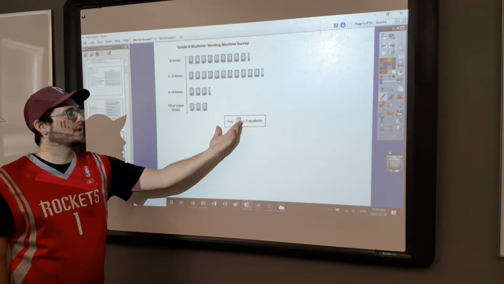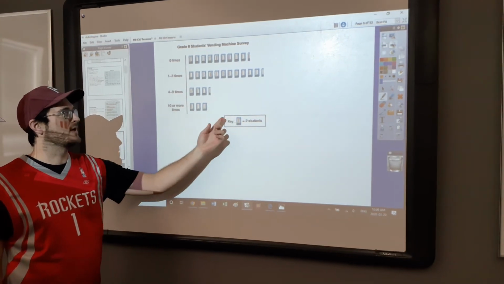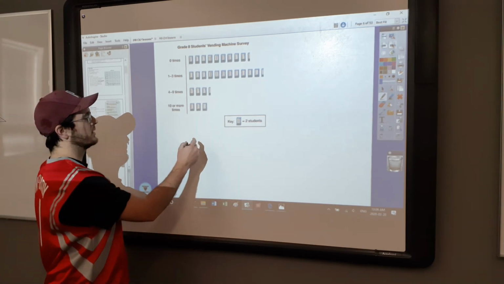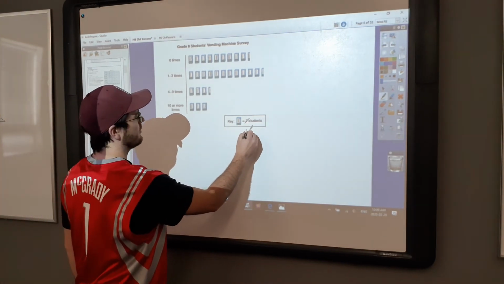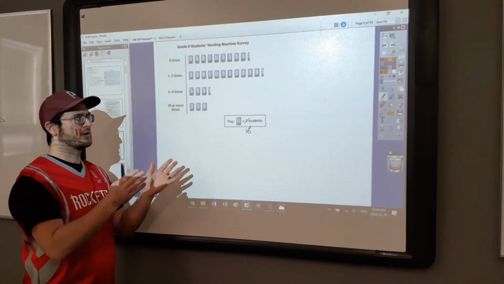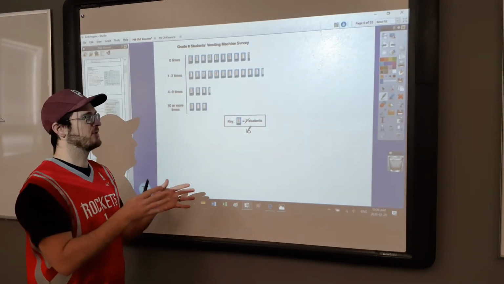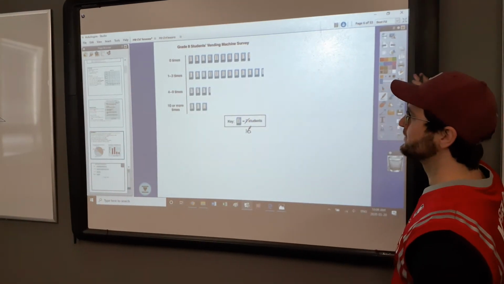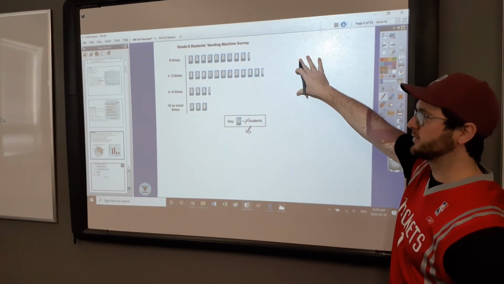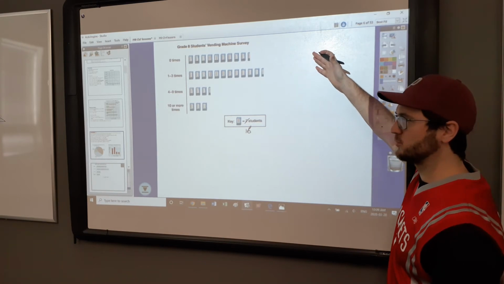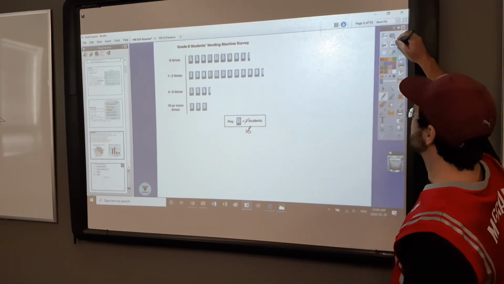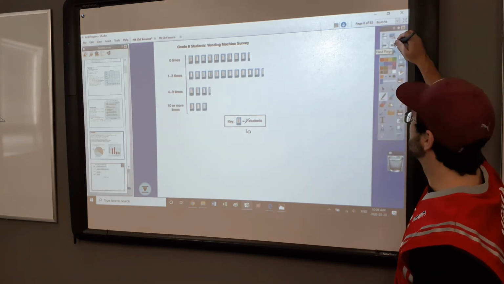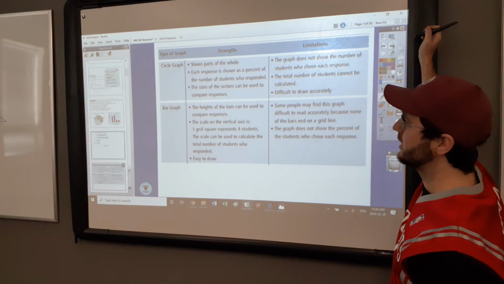And also, if your scale is too big, this one has each vending machine represents 2. But what if each represented 10? Well, how do you show 9 students? How do you draw 1/10 of a vending machine or 9/10 of a vending machine? That's the clear downfall. So it's pretty much like a bar graph, but it just takes way more time. So if you're creative and you really have time on your hands and you want to make it look cool, great, use a pictograph. Practically, it's not going to be used very often.